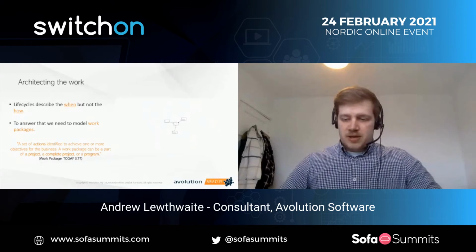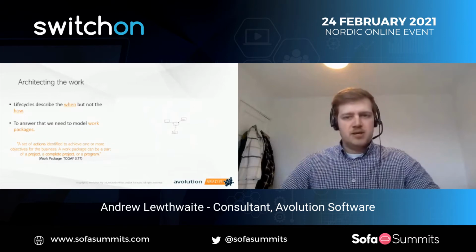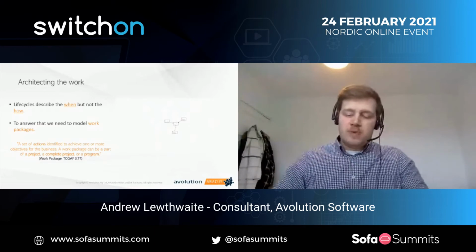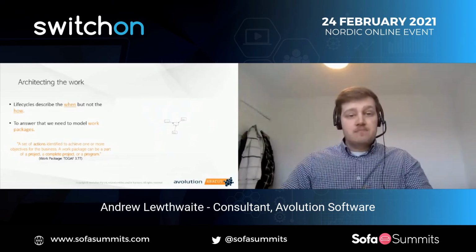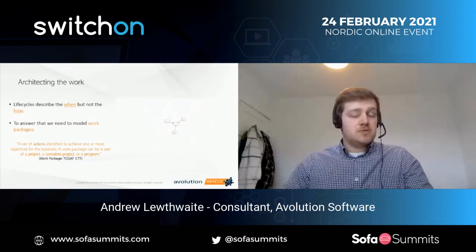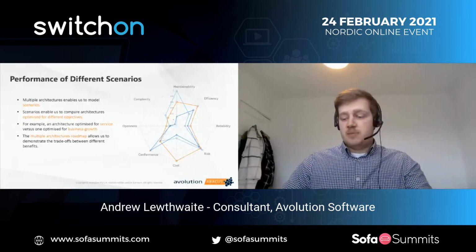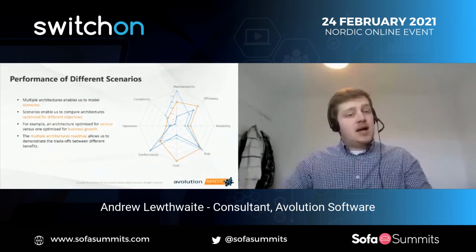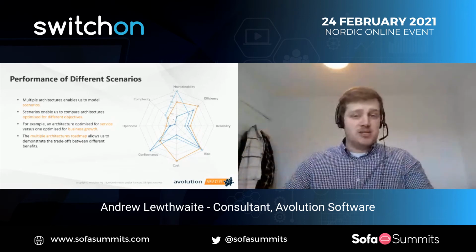Now, the phased approach in the work packages or the programs and projects we manage leads into this concept of what we call multiple architectures, probably more commonly the performance of different scenarios. What that means is if we're building a roadmap, we might be tailoring that roadmap for a specific purpose. However, we talk about isolating roadmaps, but there might be multiple roadmaps, multiple phases of a project. And what scenarios allow you to do is effectively understand which is the best approach. So if we're migrating all our applications to cloud, if we have new regulations that come into play, if we're developing new product features, how do we actually perform this kind of trade-off scenario? Multiple architectures in our world helps us do that by understanding that we have these different states in time, and we can then run this metrics-based analysis across that information.